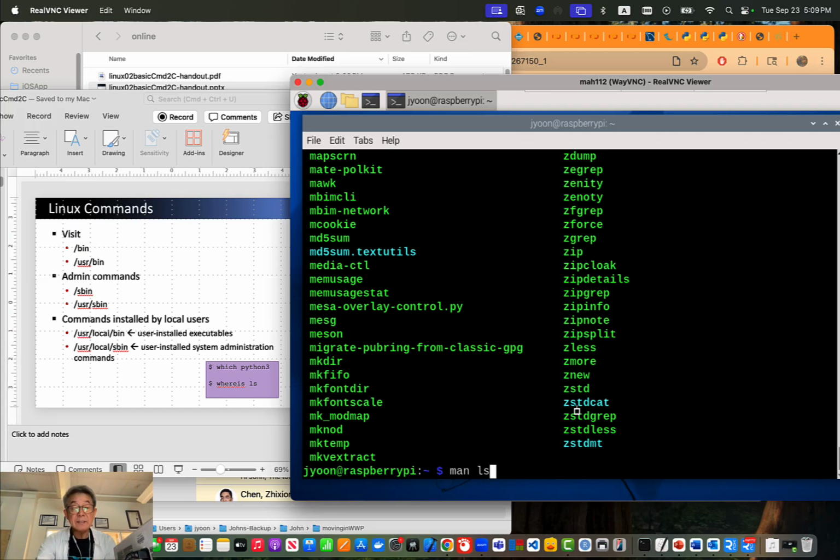If you type man followed by any command here, you can learn all the details, like a dictionary or manual about that command. So I want to see the manual of the ls command, then you can simply type man ls.